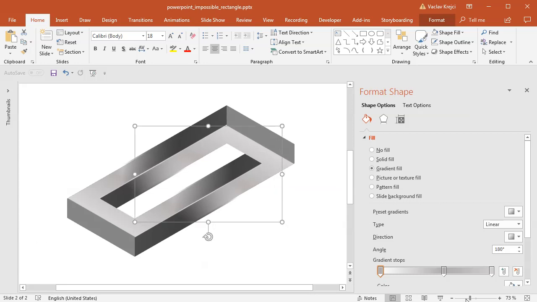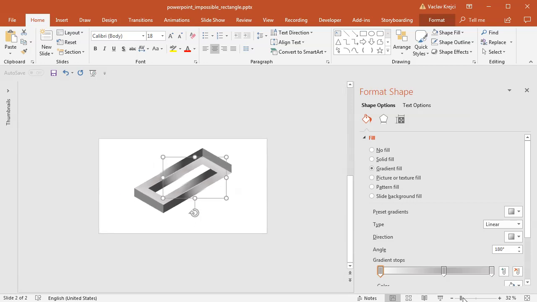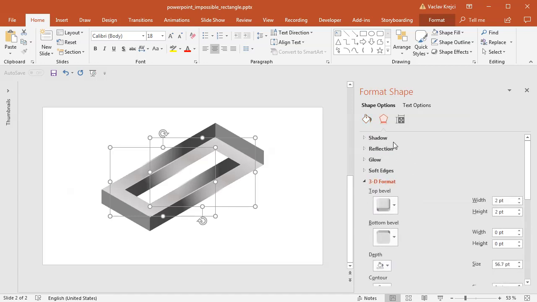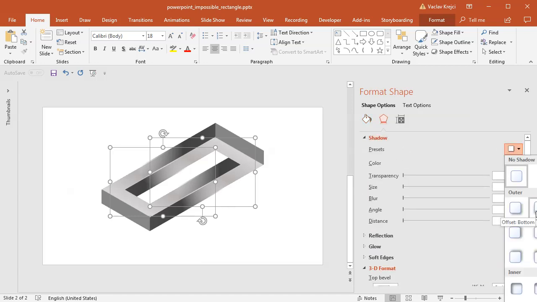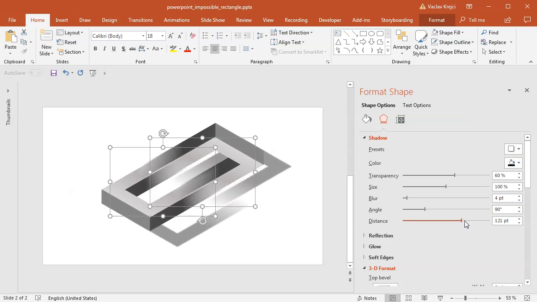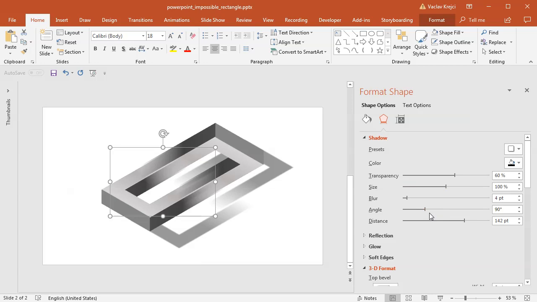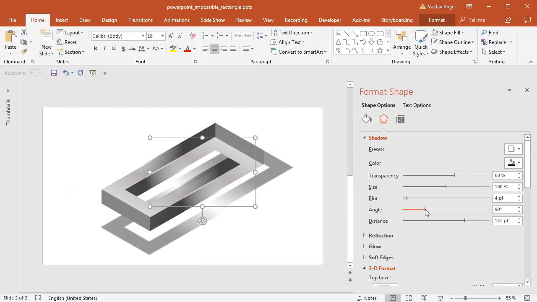I've also added a little bit of drop shadow. So I will select both shapes, and again, in the effects tab, I will open the shadow properties and select any of those presets. I will increase the distance as much as I can. And as you can see, just because those shapes are rotated, it's not quite matching. So I will start with the first one and play with the settings. I will set the angle to some value to be below, like this. And I will try to match the other one. So I will play with the angle value and then with the distance to match the first shadow. And as you can see, there is a restriction. We can only raise it to 200 points. So I have to probably decrease the distance from the first shape.